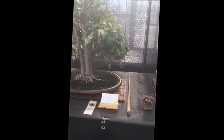I think that's a cool tree. Raffle tree. Yeah, raffle tree. $20 front. $20, is that right?